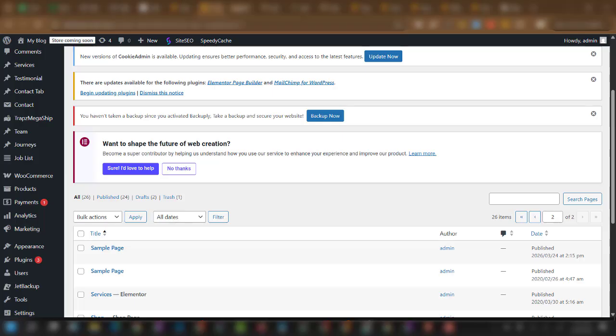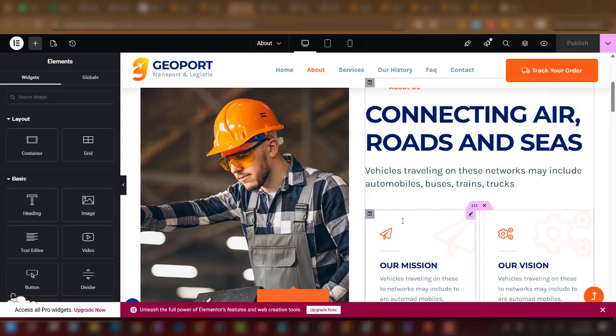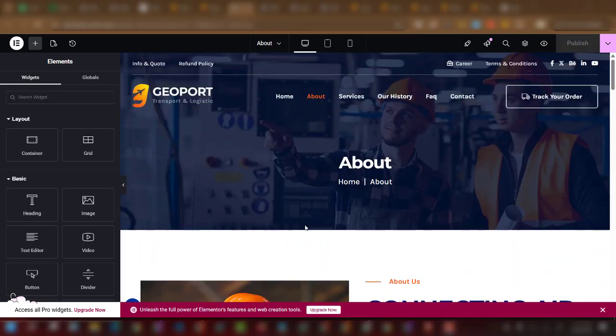So now let's see what we have here. All right, it's still loading. All right, as you can see, it has opened up. So now if I want to get my content for this particular website, it is very easy. All I need to do is to go to ChatGPT and get all the content I need. It's very easy to do.